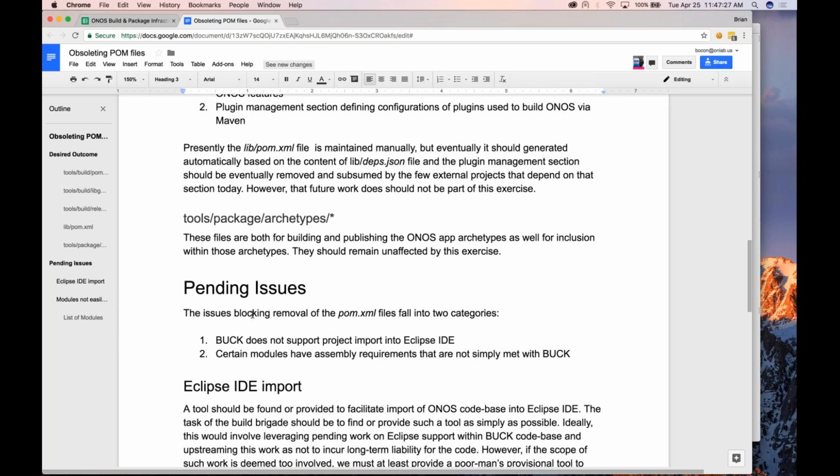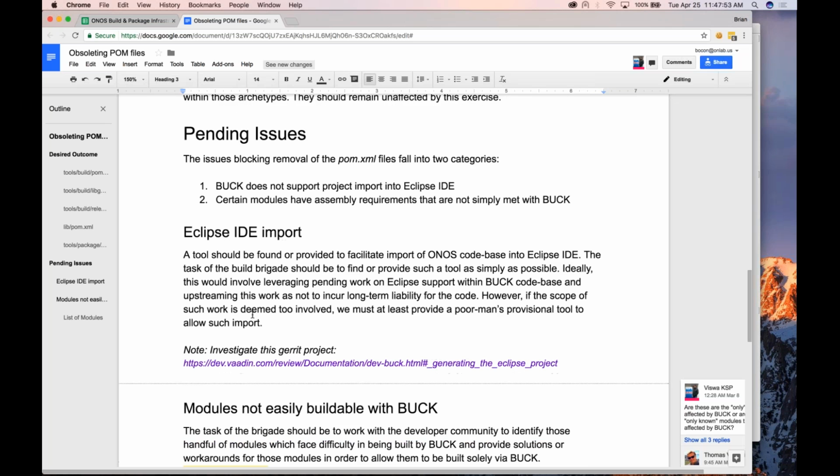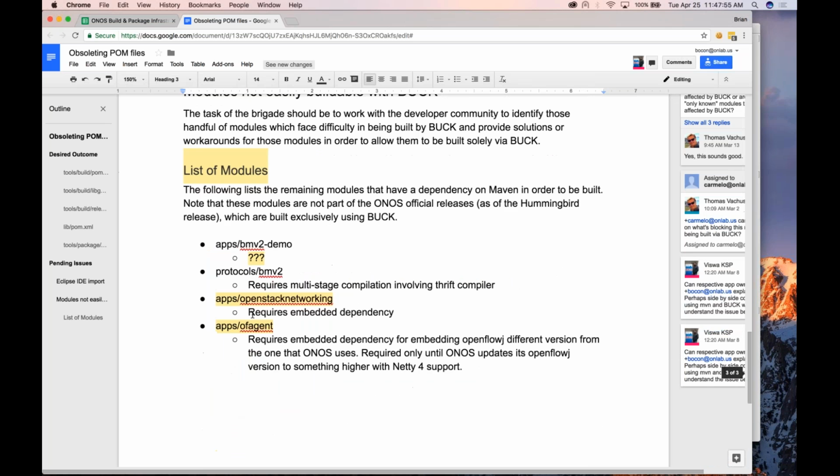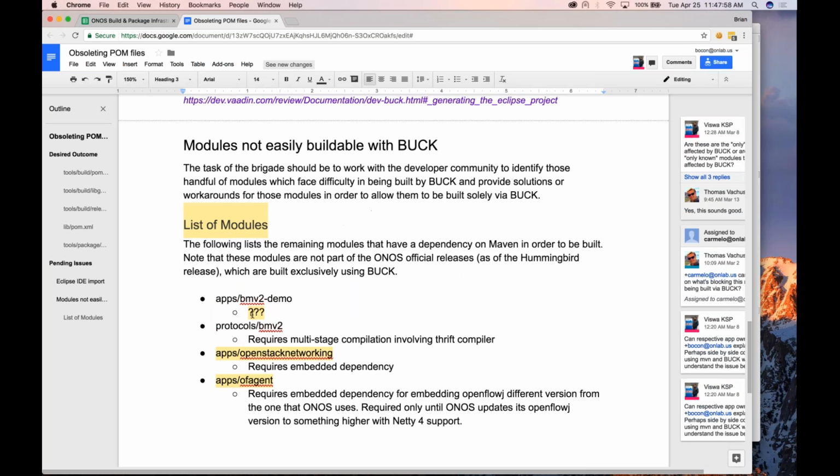But I guess the first blocker from my perspective is we need to get the source code coverage to nearly 100% or 100% before we can start removing POMs. Code coverage in the sense of modules that are built using Buck versus modules that are still built using POM.